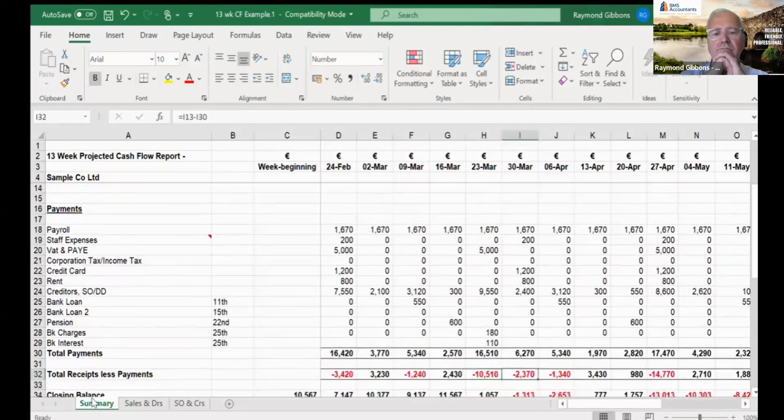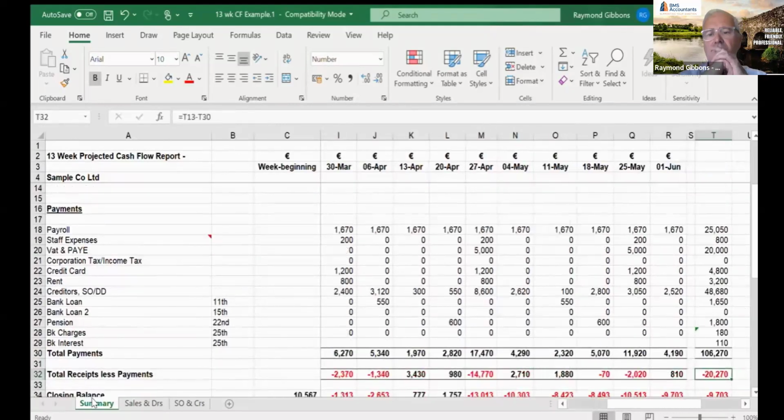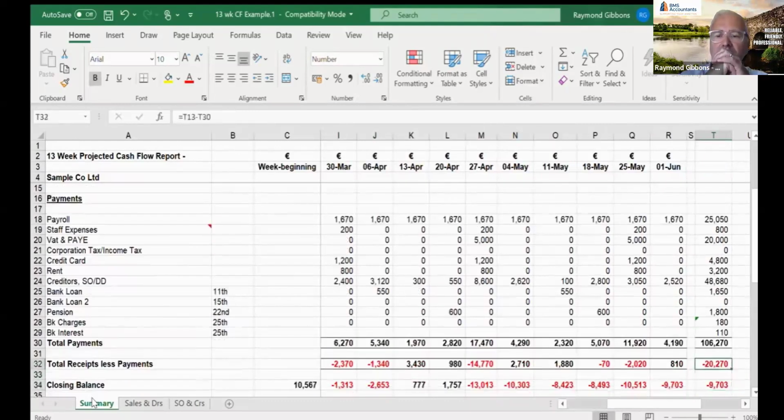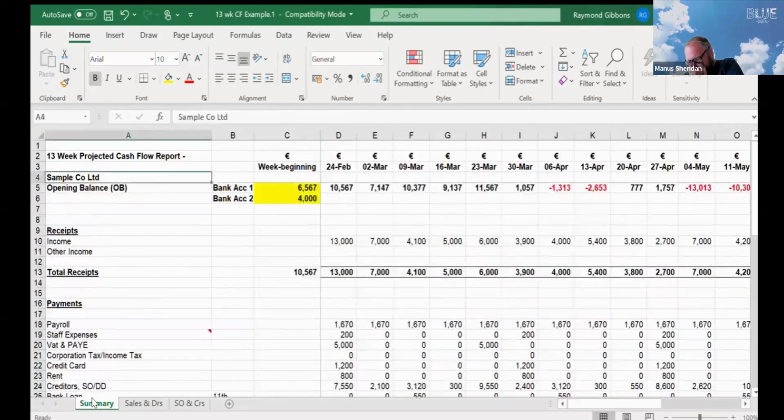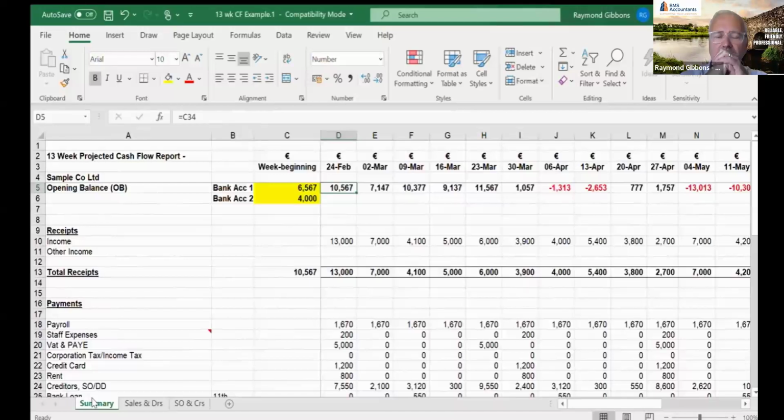And that's our cash flow complete for this 13-week period. With a bit of practice, it'll get a lot easier. But in the main, it's a simple way of actually getting an idea and a view of just what payments are due into your business over the next 13 weeks and what payments are due out. And it's this level of control that as business owners, it's what we're after.